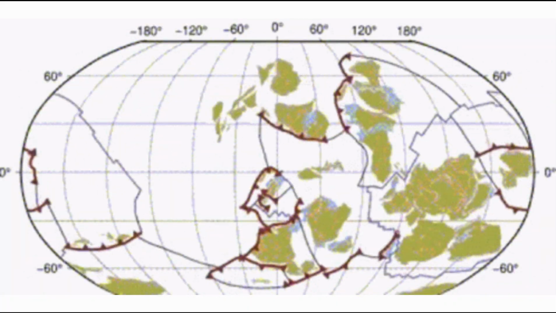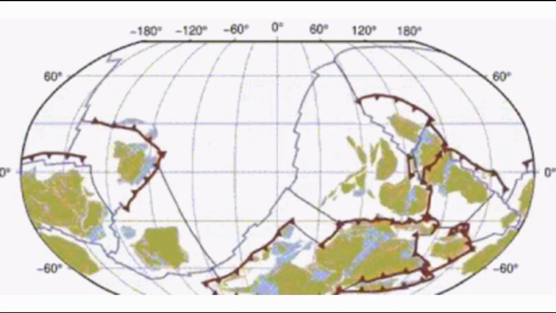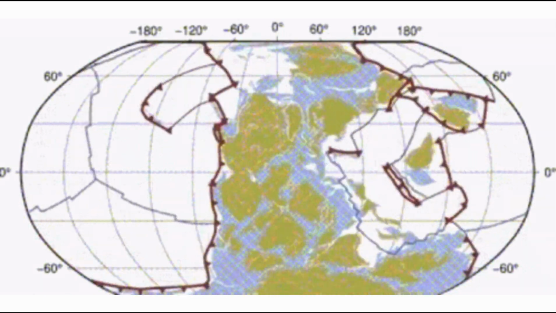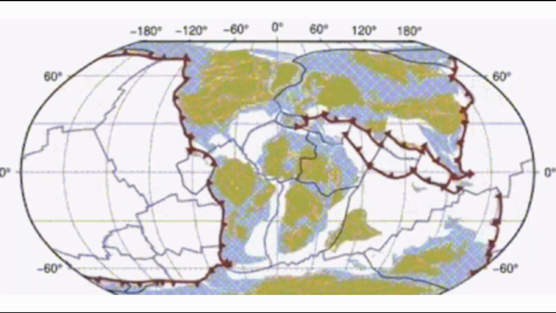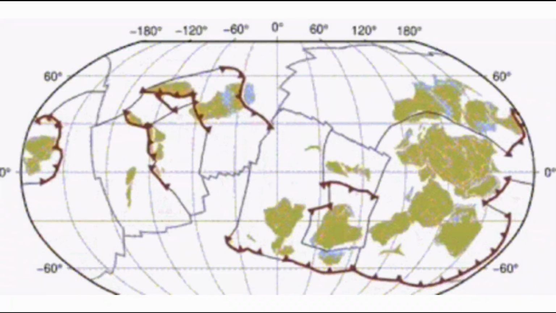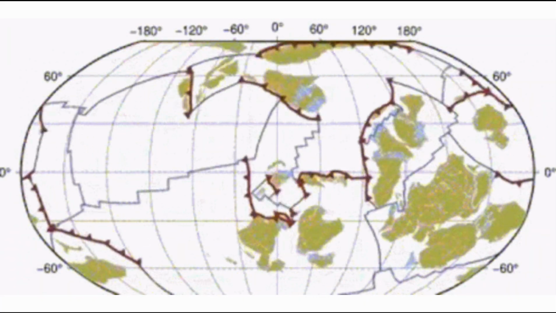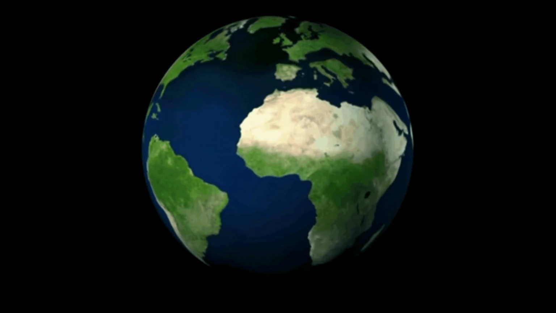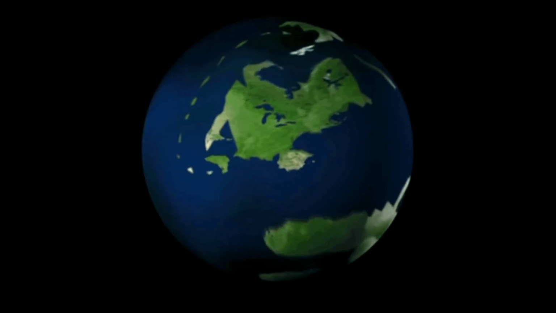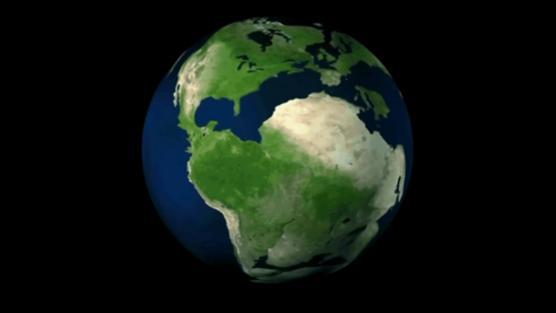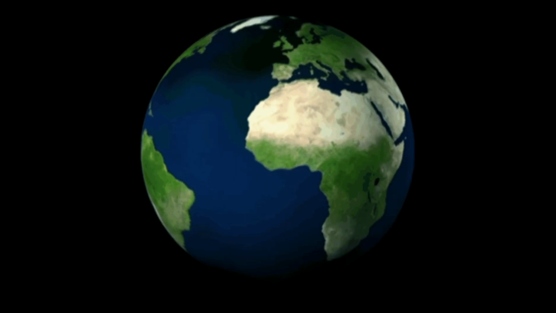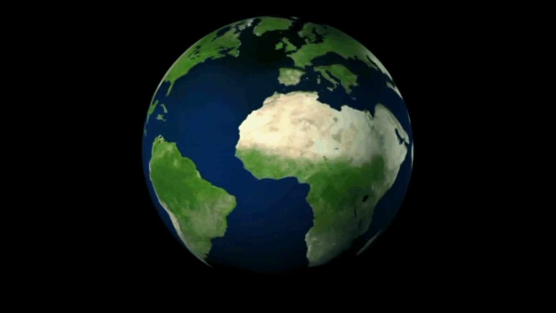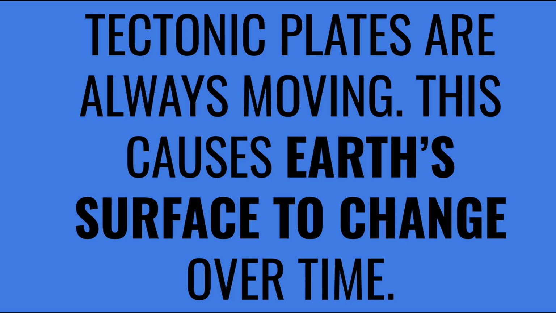Each one of these blobs is a different landform, but each one of these kind of square pieces outlined by the gray lines is a different tectonic plate. And this is how scientists have calculated those plates have moved over millions of years. You're looking at a few 100 million years of Earth's surface changing. And if we look at just the plates, just the land masses, this is what the movement of the plates would look like. This is a few 100 million years of Earth's surface sped up in fast forward. Kind of crazy. We can't even tell this is happening.